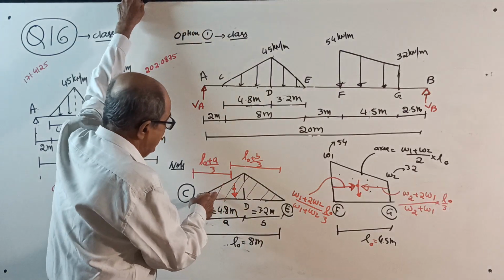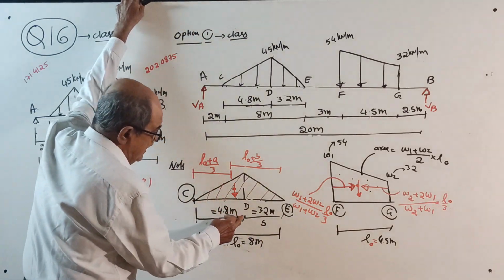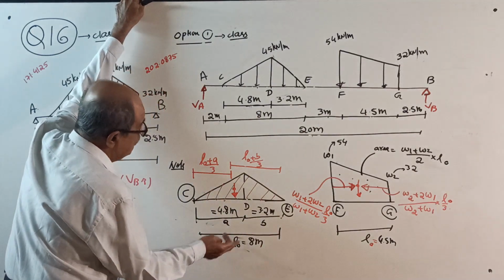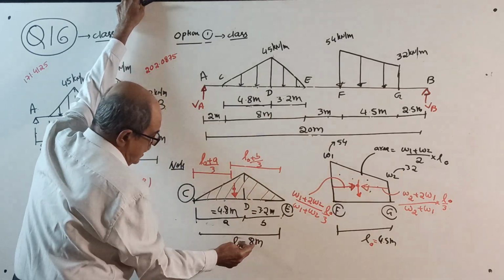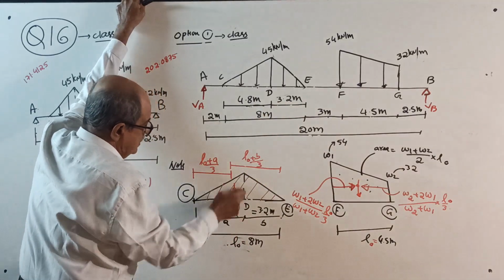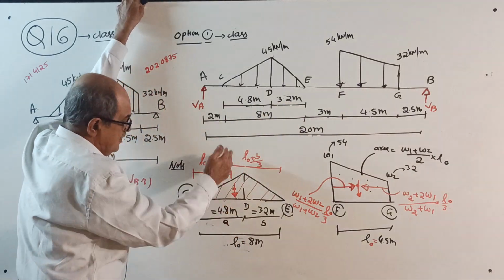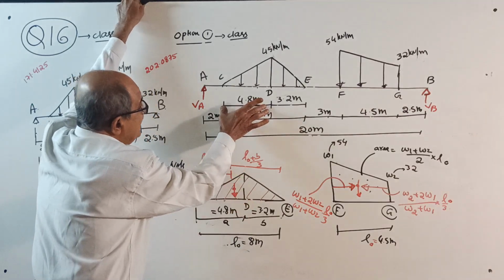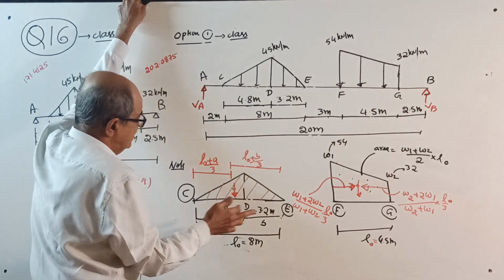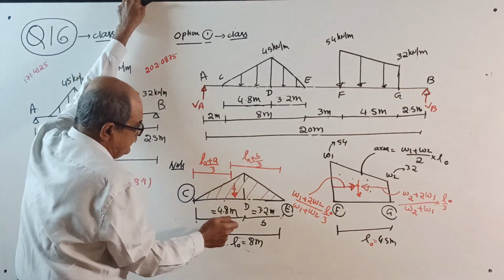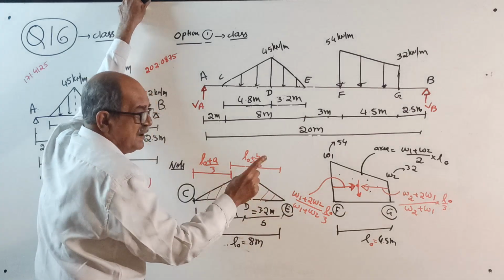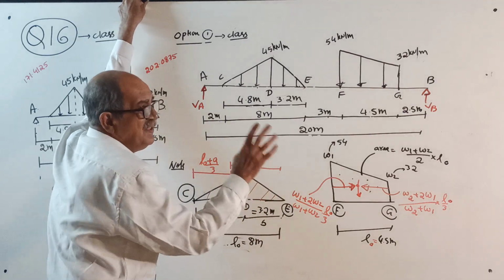I will tell this once again. If this is A and this is B, the loaded length is L0. In our question, L0 equals 8, A is 4.8, B is 3.2. The total load's resultant will pass on the side where the length is more, so a little on this side, but it does not matter. Whether it passes this side or that side, the distance formula is the same.